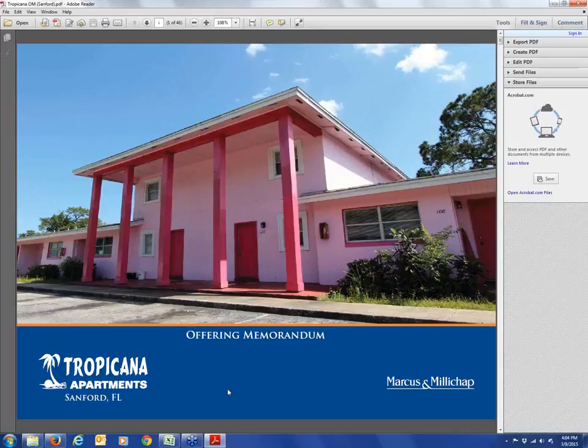So the first thing I look at here is, you're trying to lead with your best foot forward. What is it about this property that would make me want to sign on? I mean, for crying out loud, they should have mowed the lawn at least. I'm sure Sanford has lawnmowers and landscapers. They could have cut the lawn here. Probably would have made it look a little bit nicer. No signage whatsoever. Is this the office or are these just other apartments? They're probably the two-story townhouse units. And I say that like I know if there are two-story townhouse units. I don't know. But that's what it looks like to me.